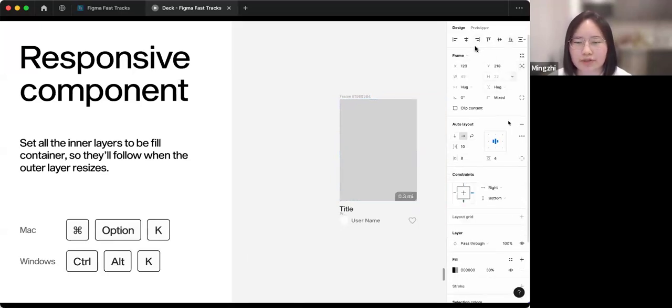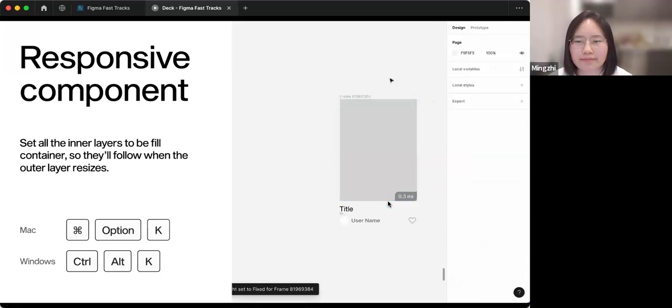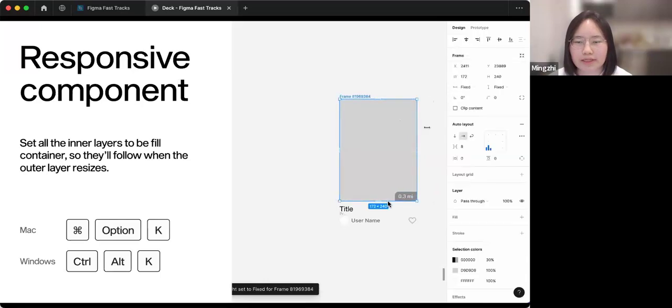And then make sure to right align it and bottom align it to fix it at this lower right corner. And then you need to change the resizing option of this image to be fill container so it can follow the outer frame. And double check the responsiveness.